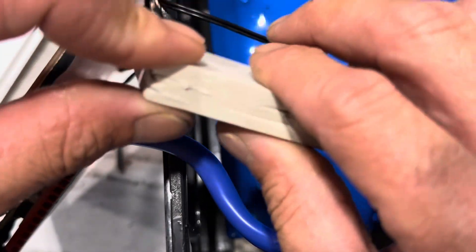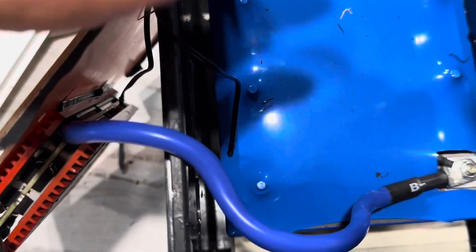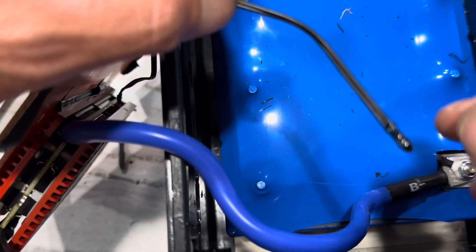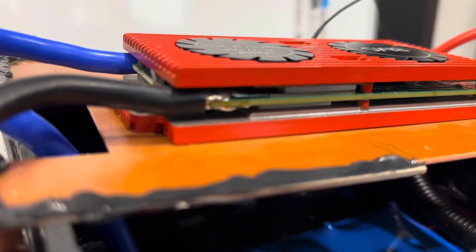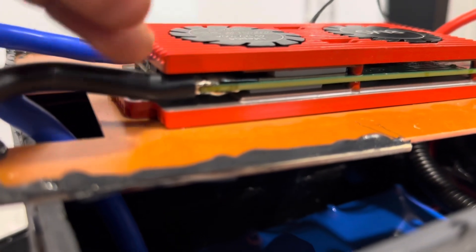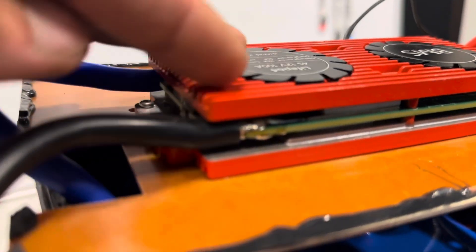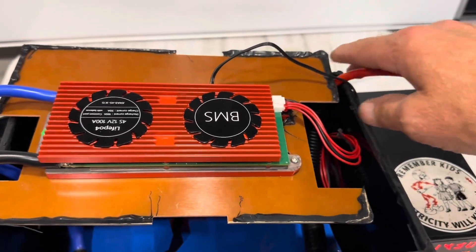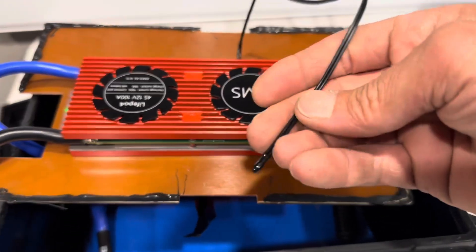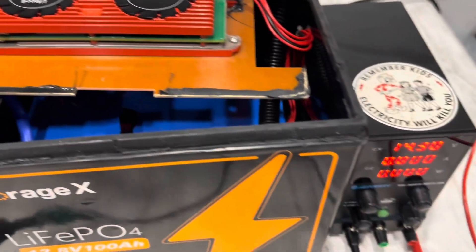This is serious high-density foam. The temp sensor was wedged down in there in this foam. Now we can do the low temp and high temp cutout test. I also wanted to show you the solder connection on this BMS board — it has two heat sinks, top and bottom, and there is a thermal switch under there too. So it's got a high temp thermal switch in the BMS, and then this sensor should do high and low temp for the pack as well.